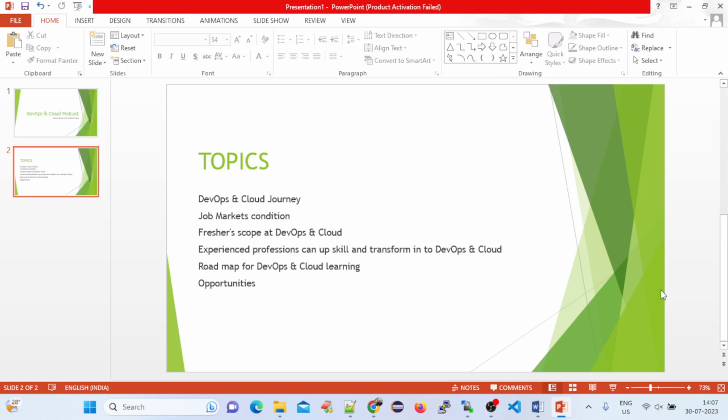Also for the freshers, I would like to recommend, please learn the emerging technologies, cloud and DevOps. The cloud is always going to be used, as many organizations have already migrated many of their workloads into the cloud. So I would like to ask the freshers, or those who are going to learn cloud technologies, please learn the technologies as soon as possible, and also practice more so that it will be useful whenever you get job opportunities in the cloud and DevOps space.